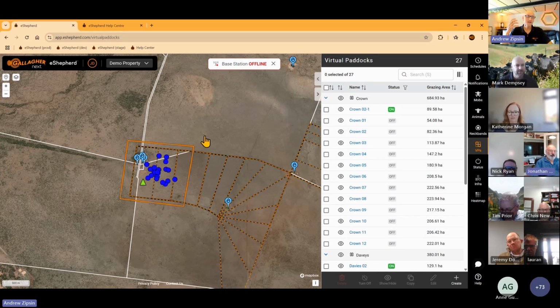There are challenges associated with that, of course. Animals drink a lot of water, so if you've got a big mob, you need a really big tanker. But that'd be lovely. I would love to see any of you guys actually doing that, and it's certainly possible with the platform as well.